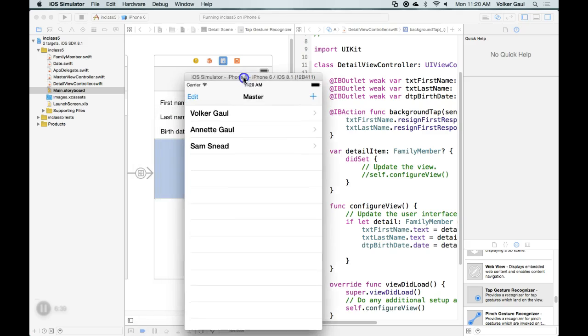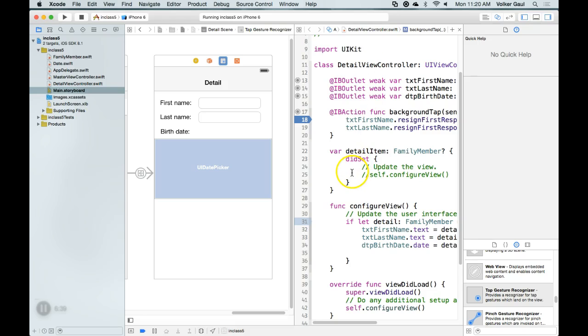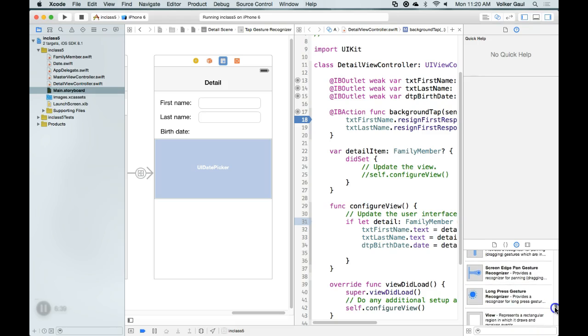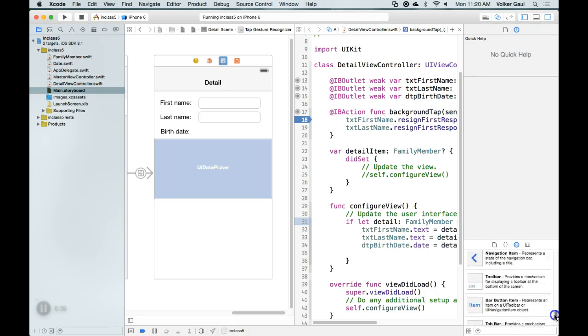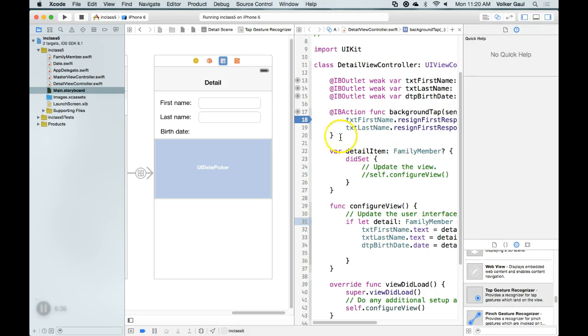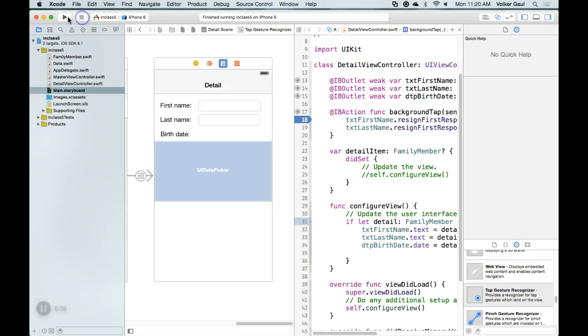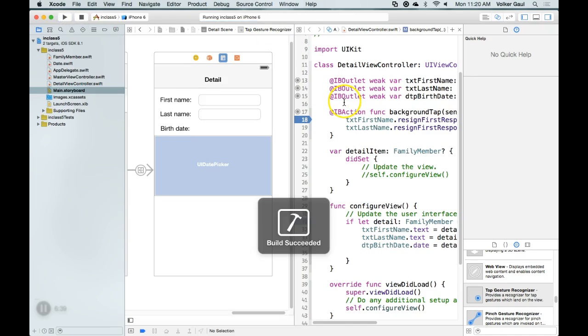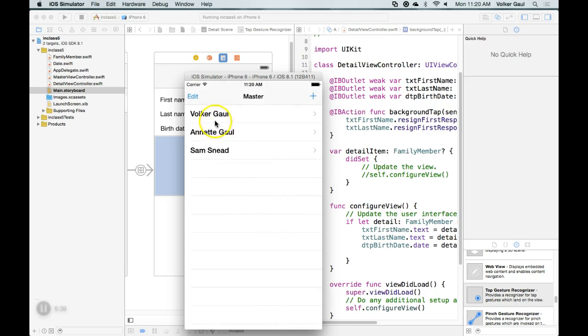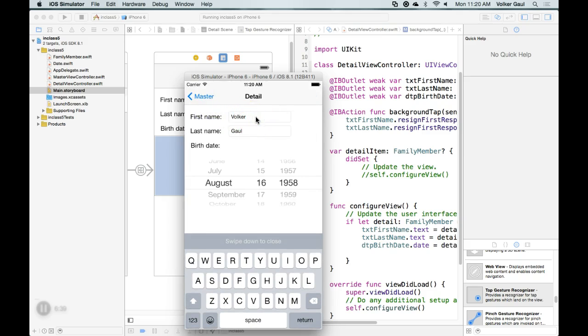Yours works. What did I do wrong? Maybe it's a new edition. That's all I need now is another new edition problem. Did you rerun it? Is it a tap gesture recognizer? Is that the right one? Mine works. Bummer. I've done it before, and I don't know how I fixed it. It just kept playing around. It's not hitting that breakpoint, so I must not have wired it right.